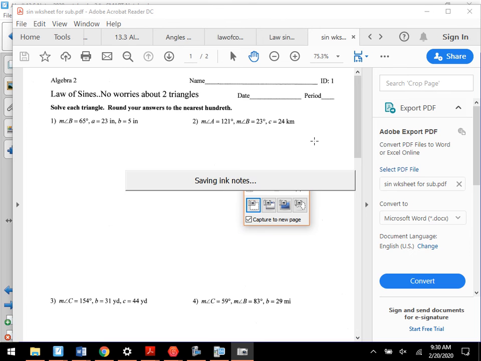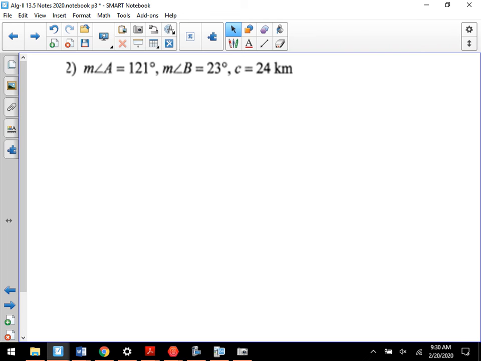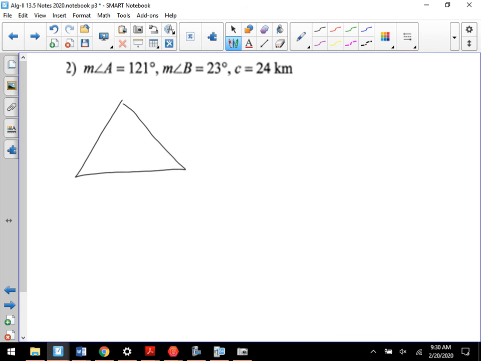So, number 2, guys, come on. The first thing I always want you to do on these, which never changes with any style: draw a picture and label it. Then, as soon as you do that, write down what you need to find. You have to find angle C, little a, little b. Do that every time for every problem, whether it's law of sines, law of cosines, right triangles, whatever. That way you know you've remembered to get every piece that you're missing. It's a little trick that I always show you.